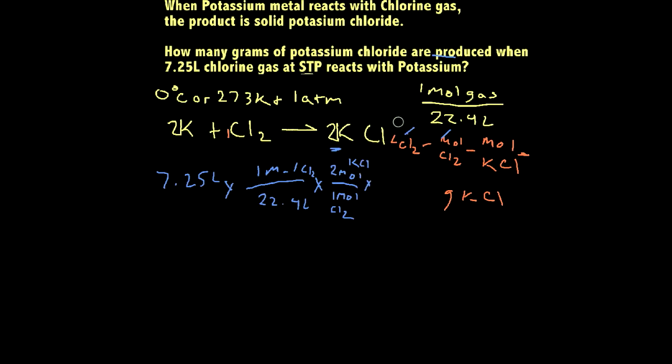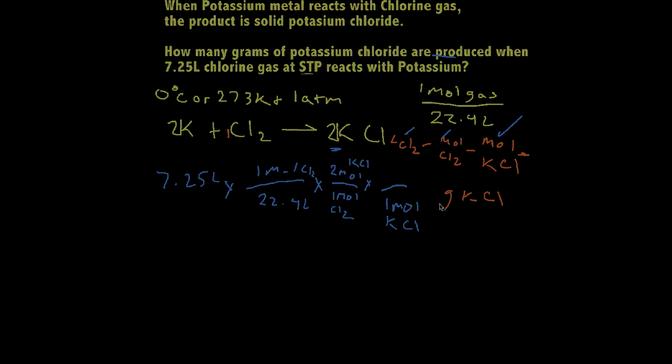If we stop now, we'd have moles of Cl2, which would kind of be right, except they want to know how many grams it actually is. You know, who knows, maybe they want to measure it out in the laboratory or something like that, and so that grams are more practical than moles. Who knows? At any rate, they want to know grams, so we're going to give them grams. So we know for every one mole, and to do this we're just going to use a molar mass, we know for every one mole of potassium chloride, we have x grams of potassium chloride.